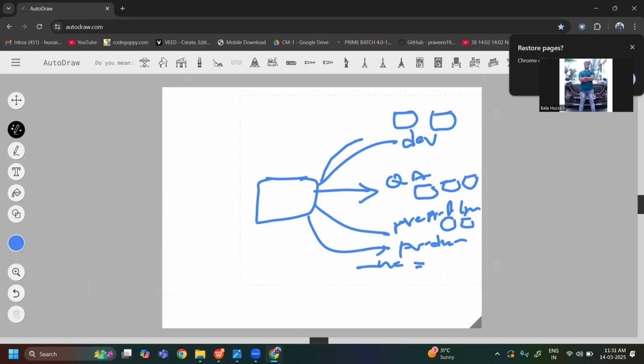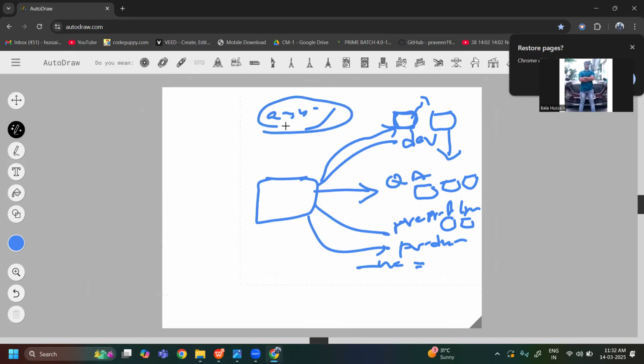First, we can check our application in the dev environment. In the dev environment, the application is working fine. Our functionality A into B is working fine. Now we will move to QA. The QA people are testing whether the functionality is working as expected or not, and they are giving multiple inputs to this particular function to see whether it is working or not. They will analyze the behavior of the application, and it is working as expected.